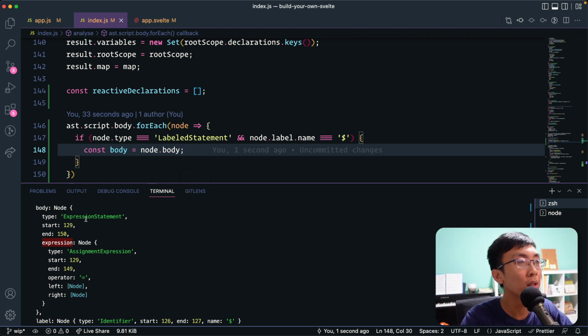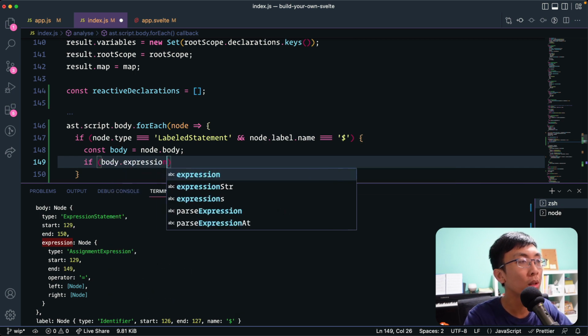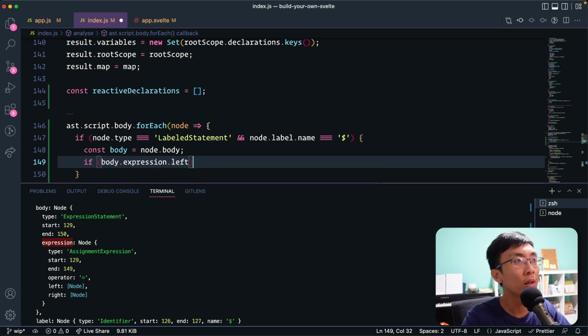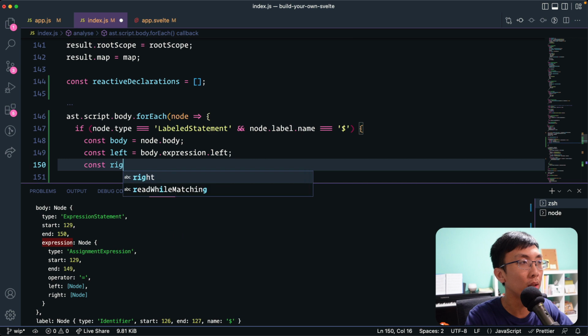So the body is an expression statement. I think we can just assume it is an expression statement. So then if the body.expression.left, okay, no, this is the left side and this is the right side.